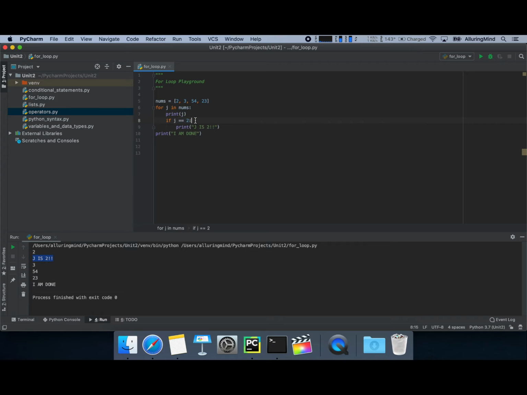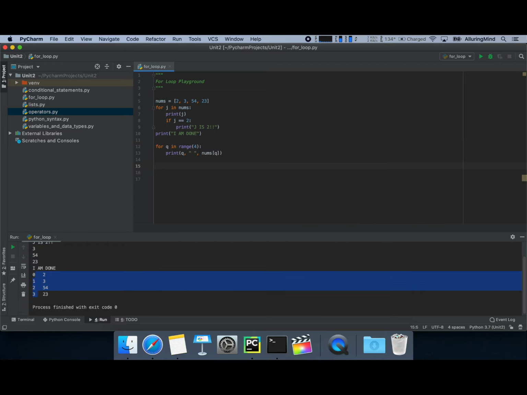When it comes to iterating through data, the range and length keywords are very useful. Range allows users to generate a series of numbers within a given range. In our example, it will stop before 4, hence printing out 0 to 3. On the other hand, length simply returns the length of a variable. In this case, the length of a list is 4 since it has 4 elements, right?